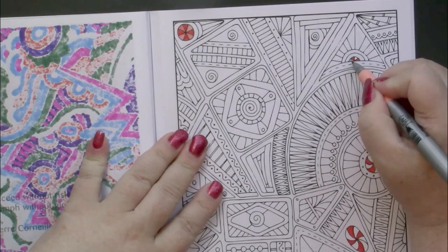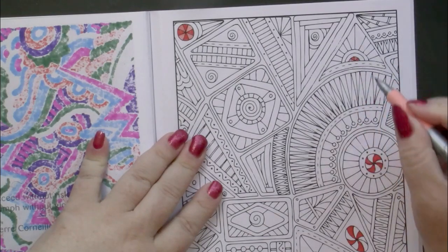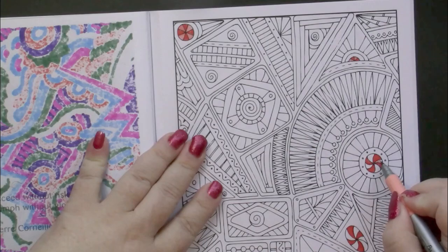So I'm using this color to fill in the colors between my orange.